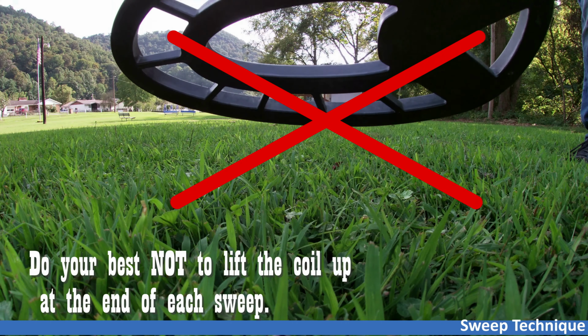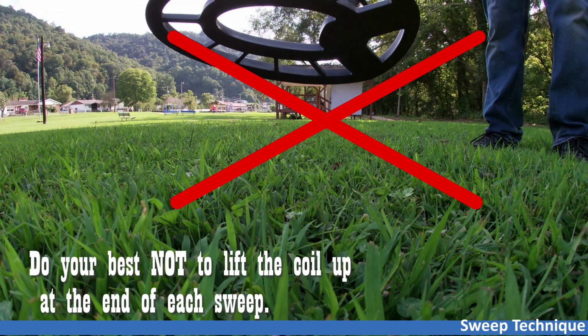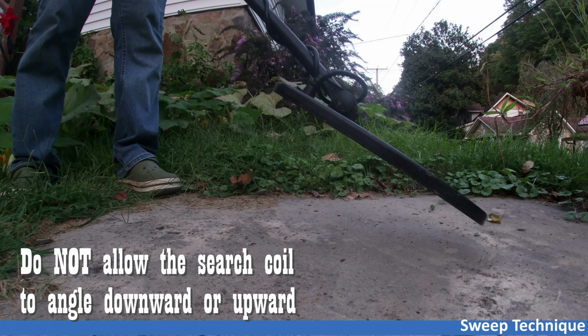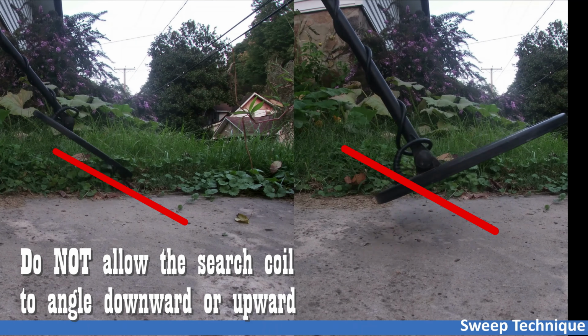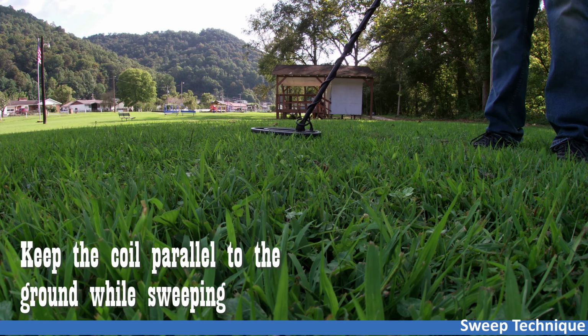Do your best not to lift the coil up at the end of each sweep. Do not allow the search coil to angle downward or upward. Keep the coil parallel to the ground while sweeping.